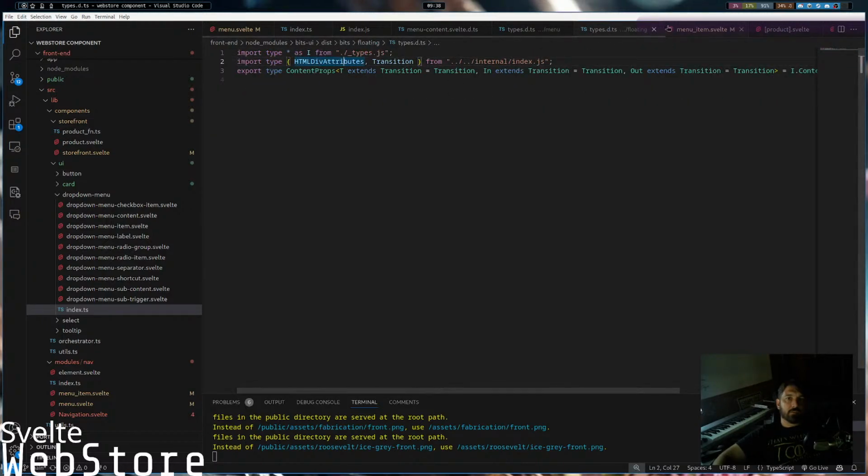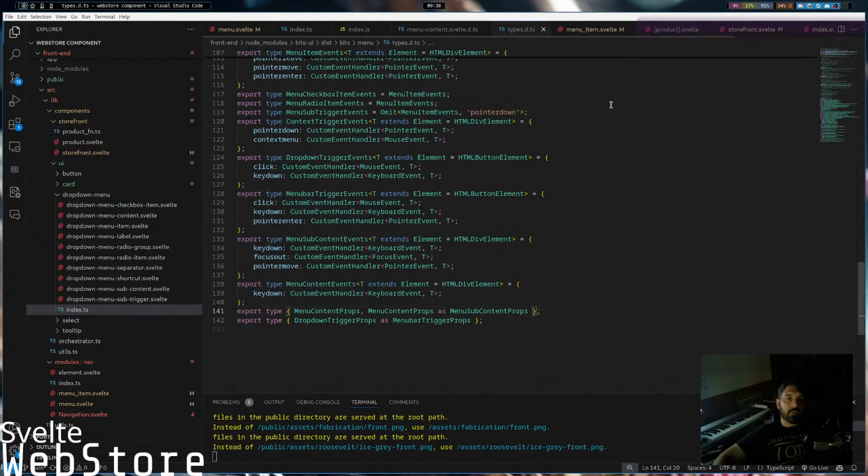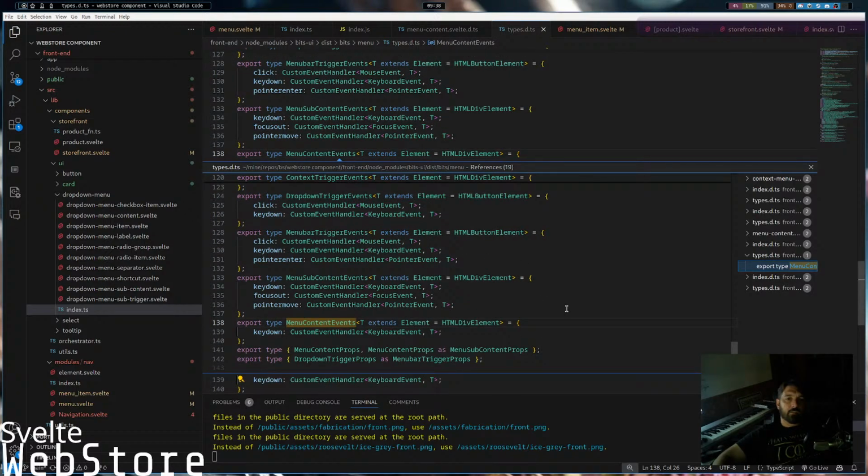Content props type. This simply extends these types. Those are for triggers. Content events. Yeah, this also just extends the HTML elements. Key down custom event handler.